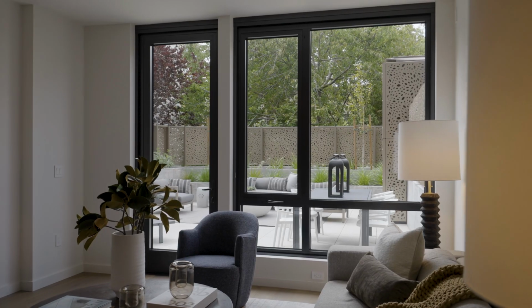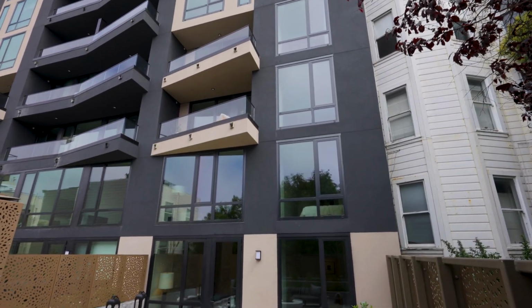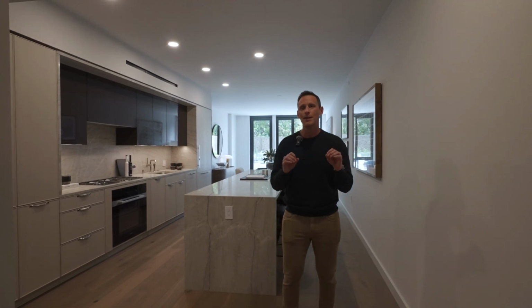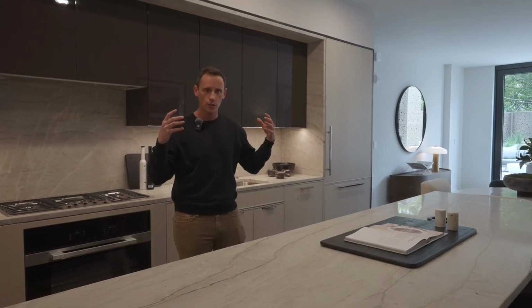First of all, they're on the west side of the building, the back side of the building, so they are not fronting the street or facing the street. They are very private and very quiet. They also offer something that is incredibly rare in condos in San Francisco that make them perfect for entertaining or if you have pets. So we're in unit 103, one of those ground level residences. It's 2-bed, 2.5 bath, and it's also got a 460 square foot private outdoor terrace, which I'm going to show you in a minute. But what you notice immediately when you enter past the entryway, you hit the kitchen.